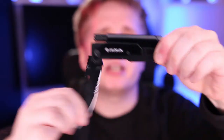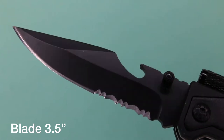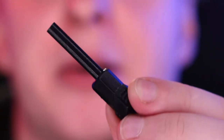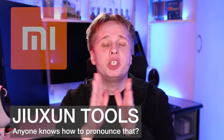Do you want an affordable EDC knife with a few extras? 9cm long, partially serrated, slip joint, belt clip, flashlight, bottle opener, window breaker, and a seatbelt cutter. There is also a fire starter, but I wouldn't count on it. All this for around $20, made by a company under Xiaomi's roof.